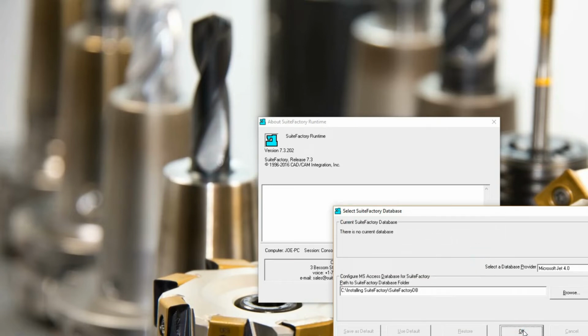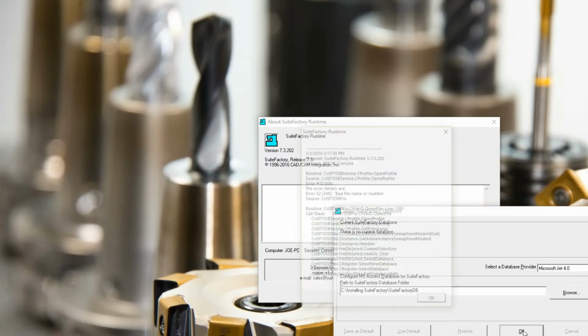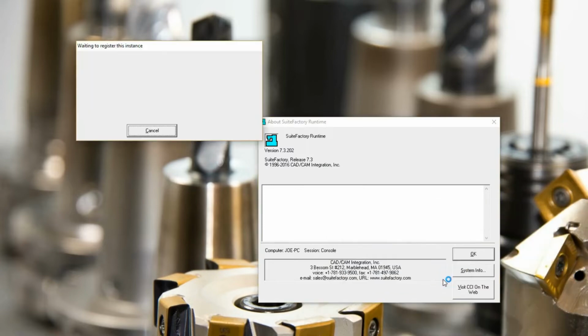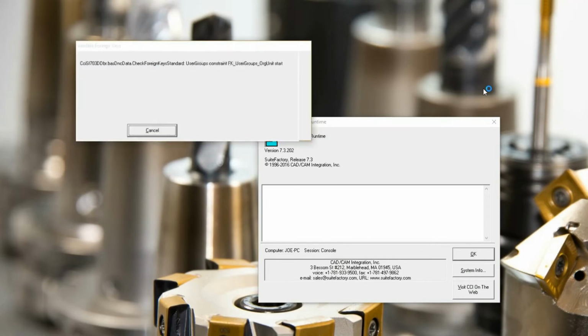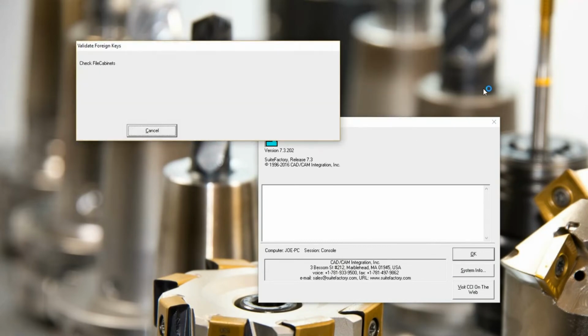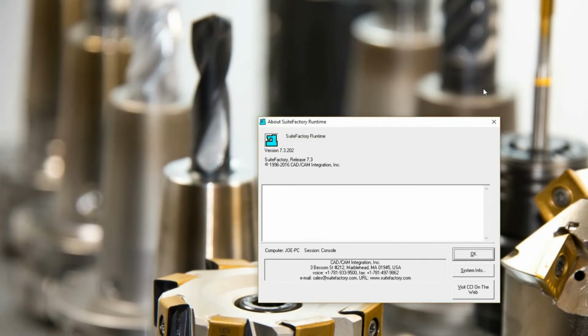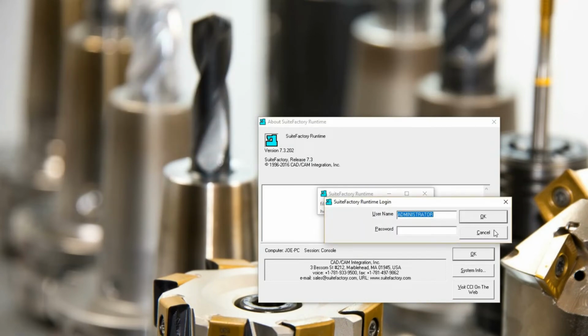You will now be asked to select an appropriate local name for this database. After clicking the OK button, ShopFloorManager will start creating the database structure. When the login window is displayed, enter the login name administrator if not already entered. Click the OK button. Select the acquired DNC session and click the OK button.